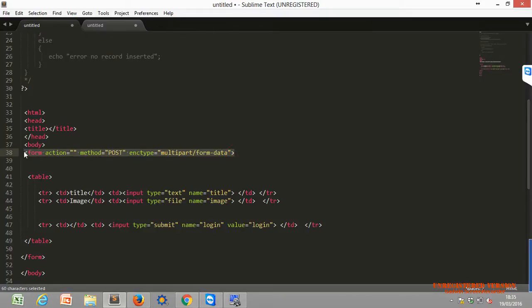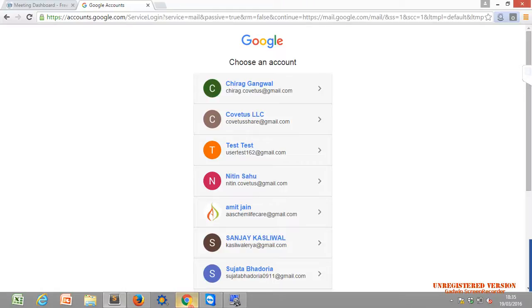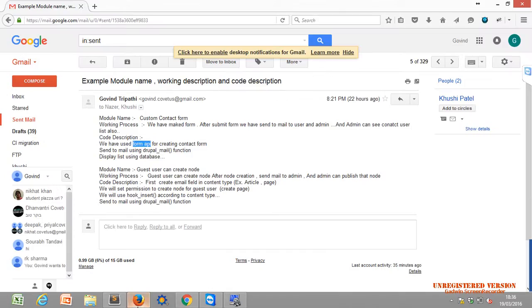Actually, yesterday you were not there. So form API means whenever we are creating a module in the dot module file, let's assume we have to create a custom contact us form. Within the form there should be some text input field, text box, radio button or check box or drop down, and one submit button also, and a text area for the message.